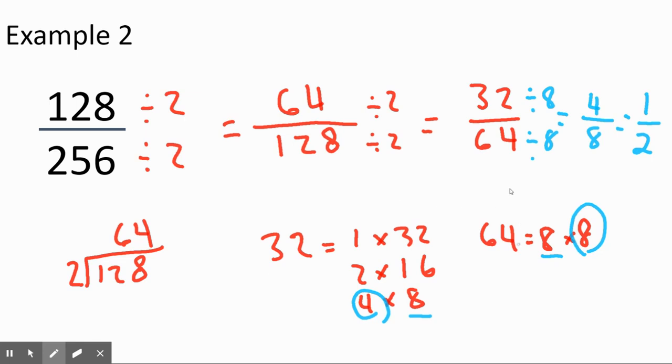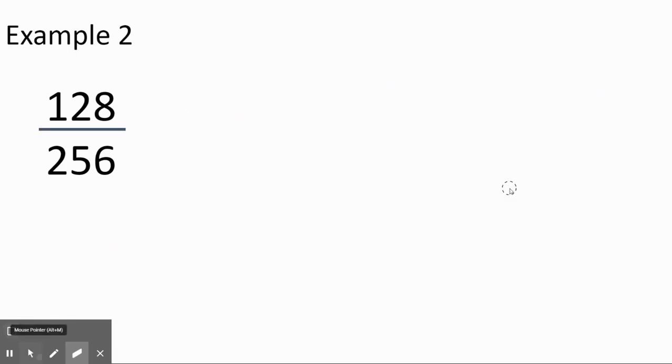Check to see if there are any factors it has in common. Sometimes it won't. That's especially true if there is a prime number in your fraction. It's still possible to simplify them, but the only thing you'd be able to simplify it by is that prime number. So, hopefully that helps with some of the ideas of simplifying fractions.